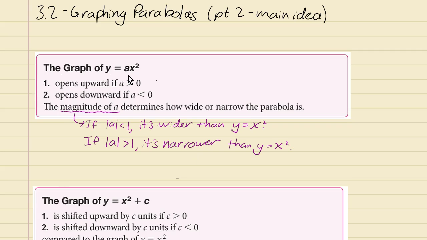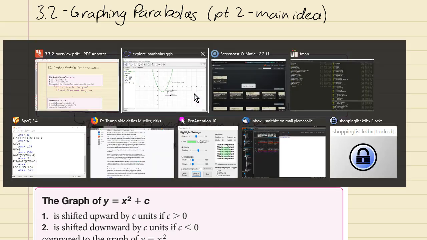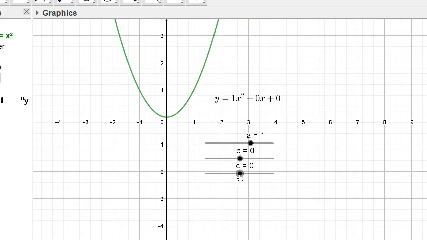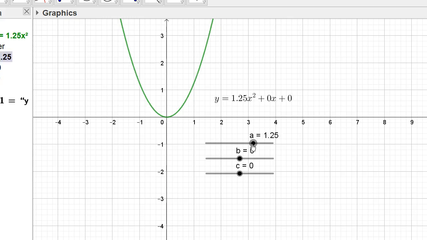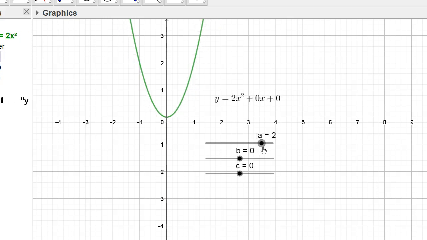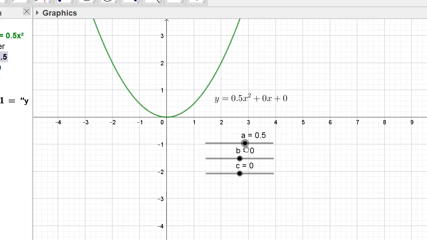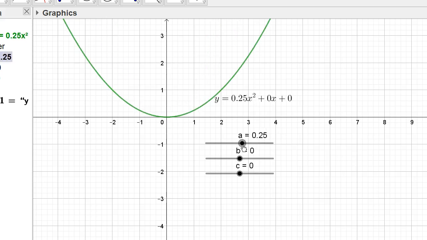If you have y equals ax squared, that would be like if b is 0 and c is 0. So things that look like ax squared plus 0x plus 0 would be ax squared. And hopefully you figured out that if a is positive in that case, then it opens upwards. And if a is bigger than 1, it gets steeper. It kind of moves further away from the x-axis. And if a is less than 1, it kind of makes it wider there.